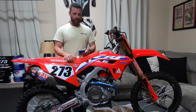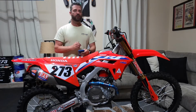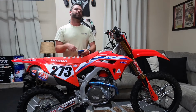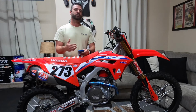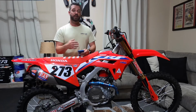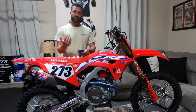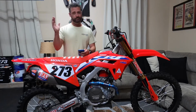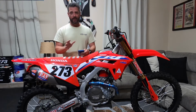On the rear shock, low speed compression, I'm at 7 clicks. High speed, I'm at 2 3/4 out. Don't be afraid to turn the high speed out a little further to 3 turns, depending on the track conditions. But I found the comfort zone on the high speed is between 2 3/4 to 3 turns out at 181 pounds as a vet rider. Some of you guys might be younger, 180 pounds, you might be a lot faster than me, don't know. But I'm just telling you, the bike is balanced the way I have it right now.